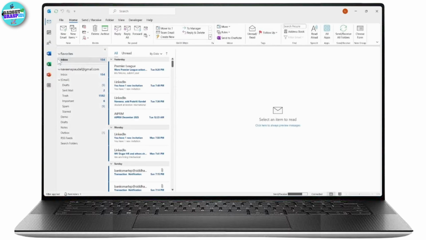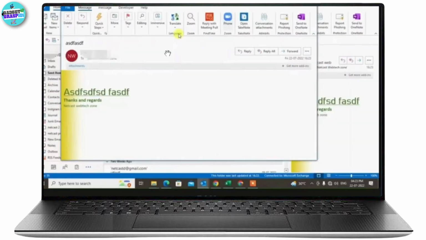After sending it to the person, once you send your mail, you need to go to the sent mail, and then on the top you will have the move option. You need to click on move, and from move you will have all of these options, which is rules, actions, and more. So you need to just simply click on the actions button.